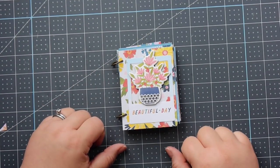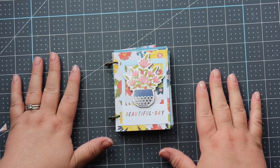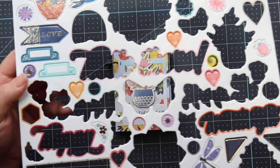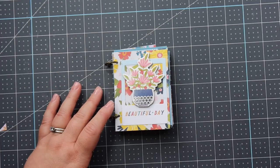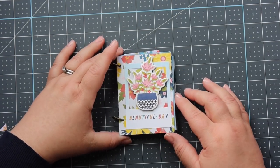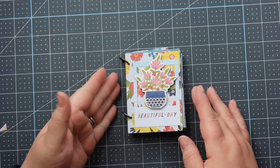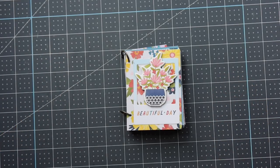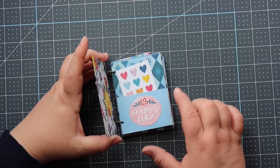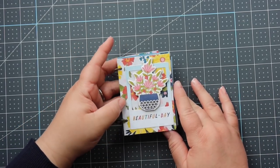My camera battery died and it's a new day now. So I decorated the cute album that we just made. The decoration part you can do whatever you want, but if you've been watching this series, you know that I was allowing myself to use the die cuts, the chipboard pieces, and the scraps, and this tag page — but the tag page is too large for this. So you'll see what I did on the inside of our cute little pocket album. This is also a great project to use up your project life cards, because this little album measures three by four — that's what size the project life cards are. So you can make a project life ring bound album like this and make some of these little pocket pages to put in the album with the project life cards.